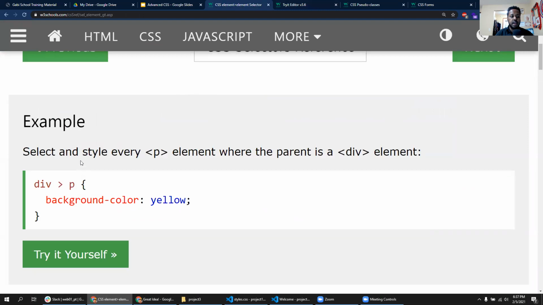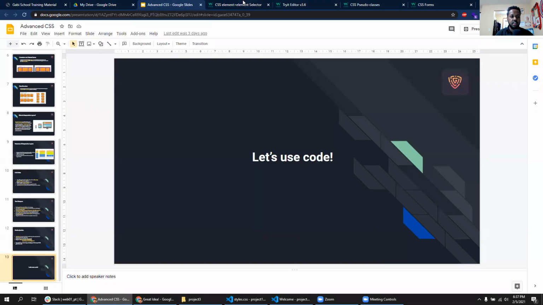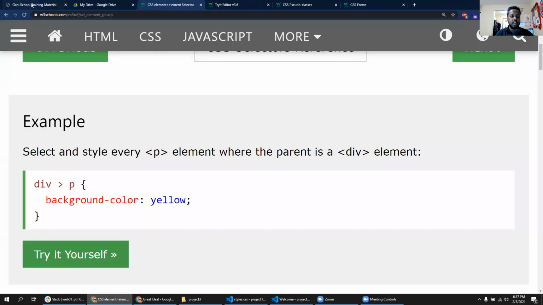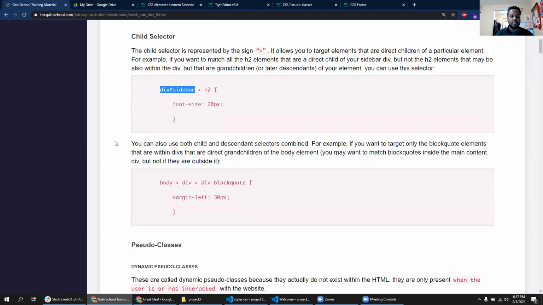So that's what we mean when we go back here. I was going to give you a slideshow, but I think it's better that we just go through it the way I'm doing it, because I did it with the other team, the full-time team, and it was much better this way. So that's why we say child selector, because this H2 is a child selector of this element. That's how we select child elements, and you use that greater than sign.